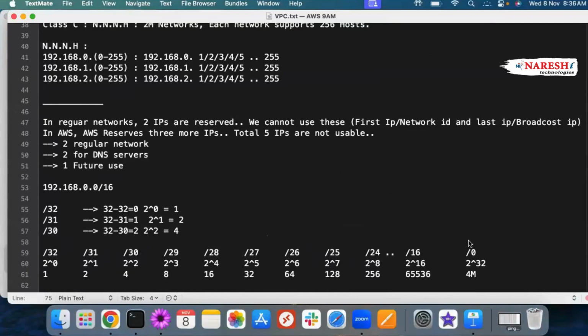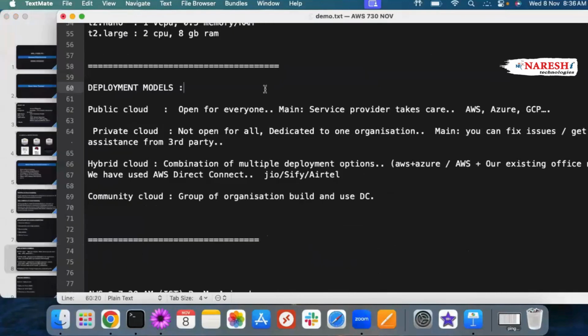Can you please repeat the public cloud? The public cloud is open for everyone, with no restrictions. Anyone can go and create an account, whether you are a student, a working professional, working for some corporate organization, or working for the Indian government. It doesn't matter. They don't ask you anything. You give valid payment information, AWS will give an account to you, you create servers and start using them. That is what public cloud is, Sayed.